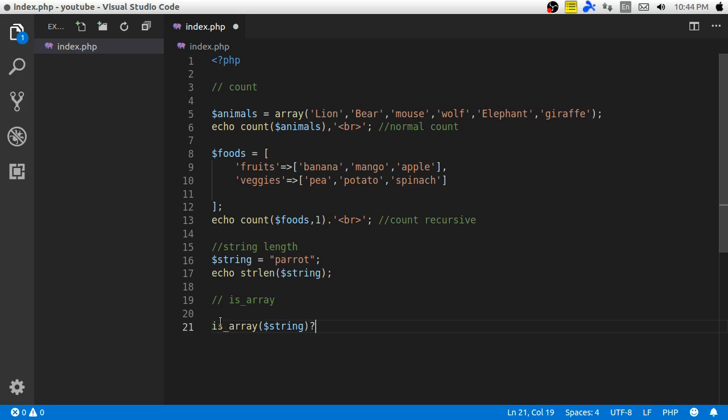So if this condition is true, then echo an array. If not, then echo not an array.